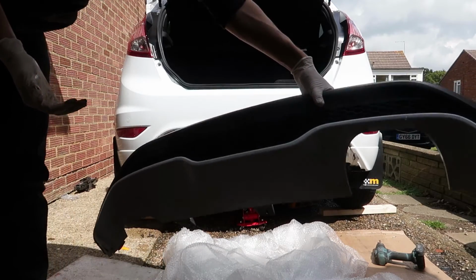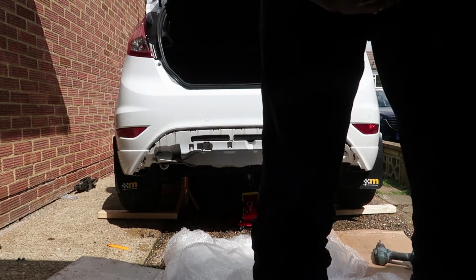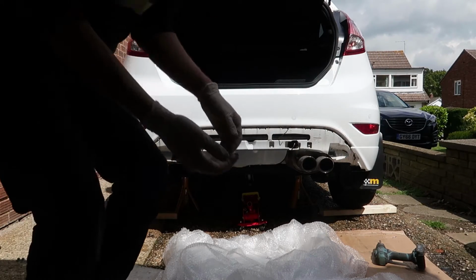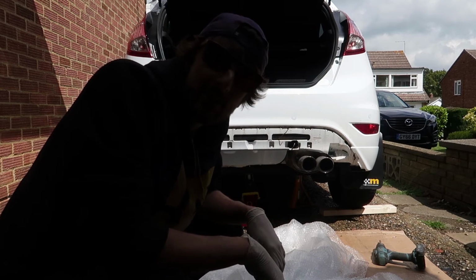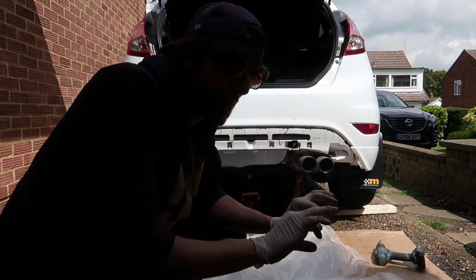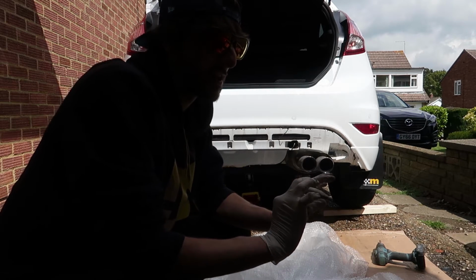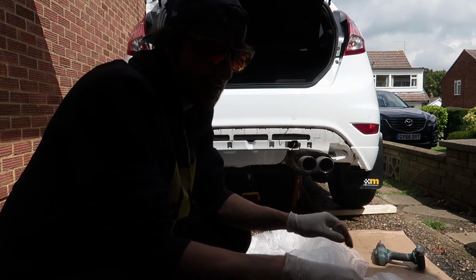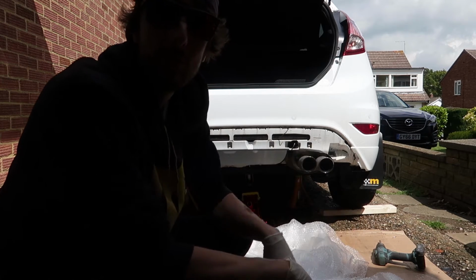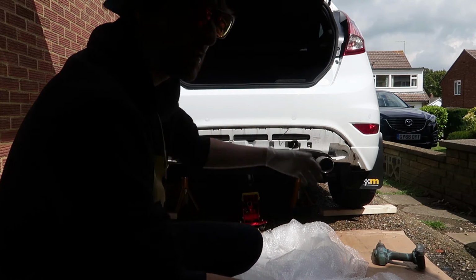One rear diffuser. All I'd say to that is just make sure you really drill the rivets out. The white piece does come separate, so if you want to, you can pull it out a bit more and actually disconnect the white bit from the black honeycomb bit, and then that allows you to get more into the rivet. But just make sure you drill the rivets fully out, and then you can get it off.